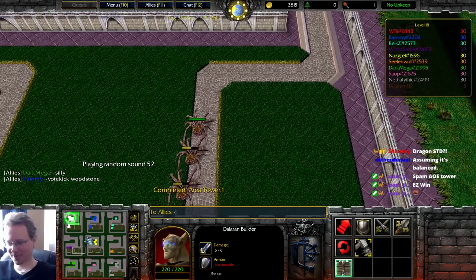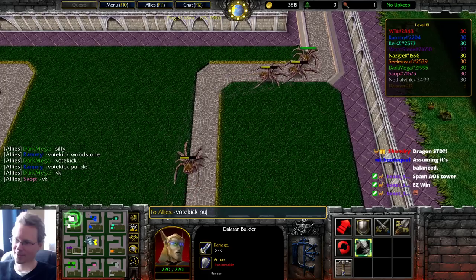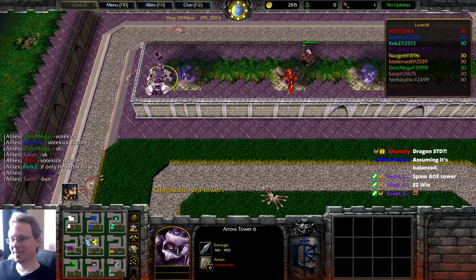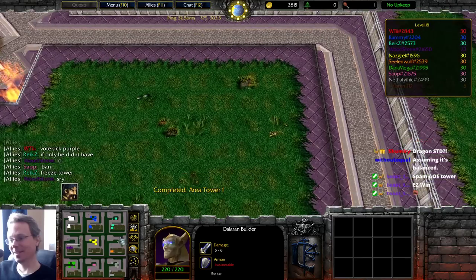Job's done. See that rock? Job's done. That's my pillow. Job's done. Start building woodstone, you slacker.